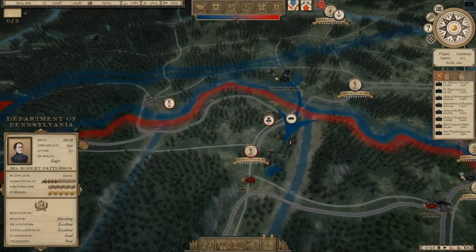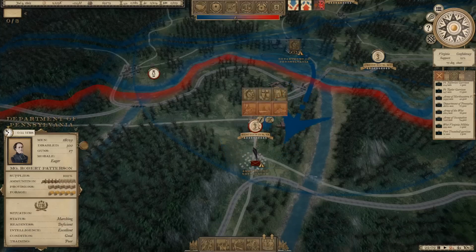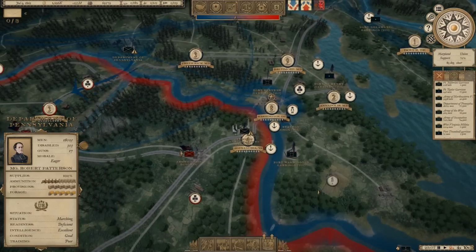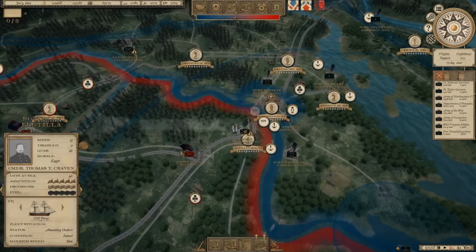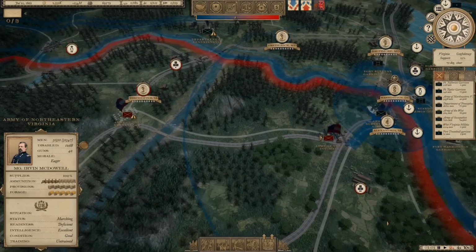God, Patterson, you're so freaking slow. Looks like the Army of the Shenandoah has left Winchester. They're in camp already? Oh, I guess it's 2,100 hours. When are we going to get the little announcement that I've unlocked my next policy here? It still has the time thing going by it, which means it's not actually implemented yet for the 12-month recruits. How long does that take? Meanwhile, the Army of Northern Virginia made it about halfway to Manassas last night. So we'll see if they get there tomorrow.